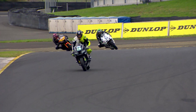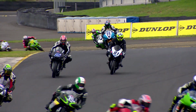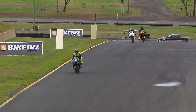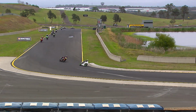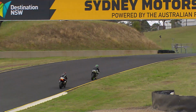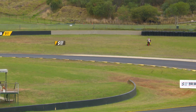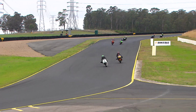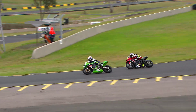And down into Dunlop Sports Max, the right-left combination. Hamish McMurray back there in third place. Fourth place is being held down by the number 97 machine, who started way back through the pack there, I'm pretty sure you'll find. Waiting for them all to sort themselves out as they head out of the corner. Another rider going a little bit wide. Just trying to pick up who that is that's actually leading the race. Is it Tim Griffith? I think it's Tim on his black-liveried Kawasaki.